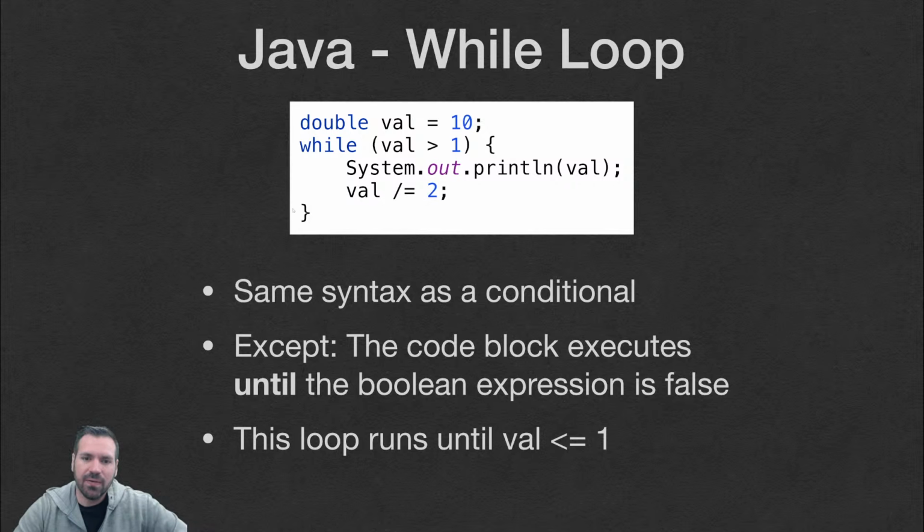We hit the end of the body of the loop, and the big difference between a while loop and an if statement is that once we hit the end of the body of a while loop, we check the conditional again. 5 greater than 1 is still true, so we execute the body again, and we keep doing that until the Boolean expression resolves to false. Then once it's false, we skip to the end of the loop and continue on with the program. So it's like an if statement that keeps checking the condition every time it executes.